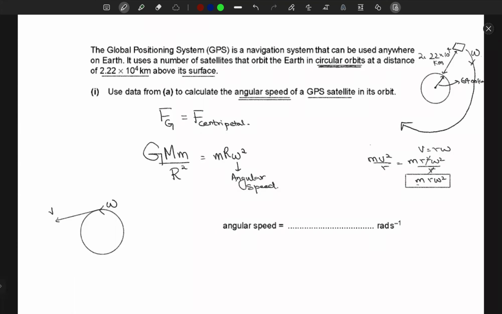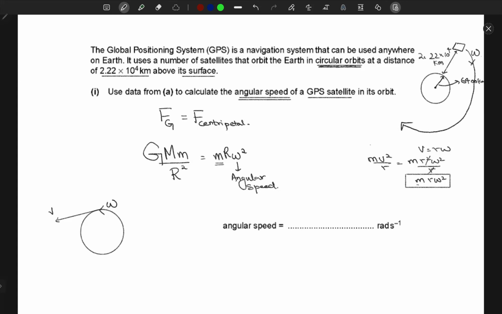But anyways, okay. So we know that the force of gravity is G M m by r squared, and the centripetal force in terms of angular velocity is given as m r omega squared, right? Where this m is the mass of the satellite, because the satellite is in the circular orbit. So small m is the mass of the satellite.